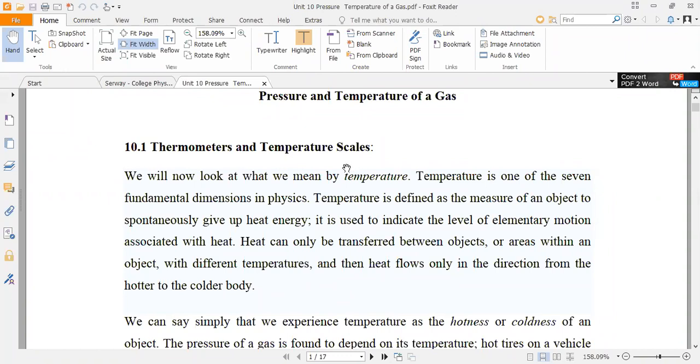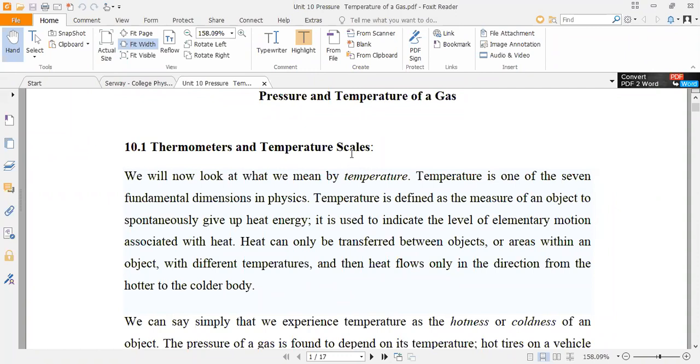So scale is a means of measurement, comparing one thing to another. So when you have a scale, then you have a means of measurement that can compare one thing to another, so that you can have a numerical representation of the results, the data that you get. So we usually use scales.